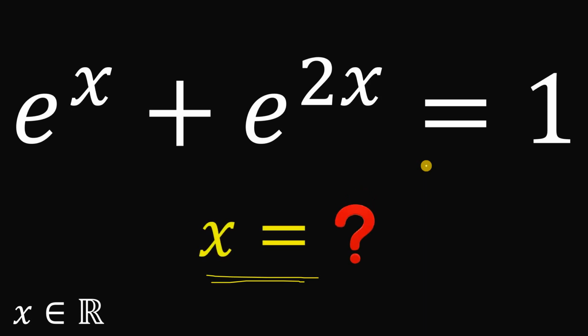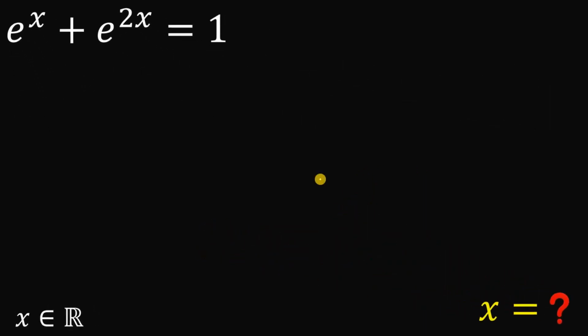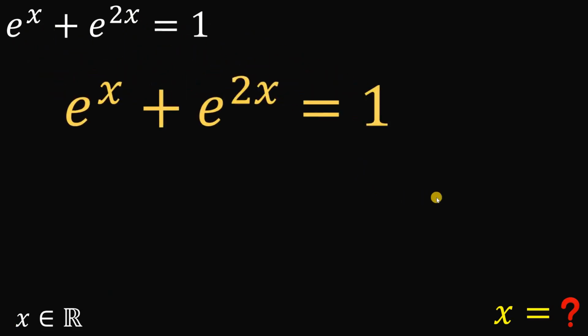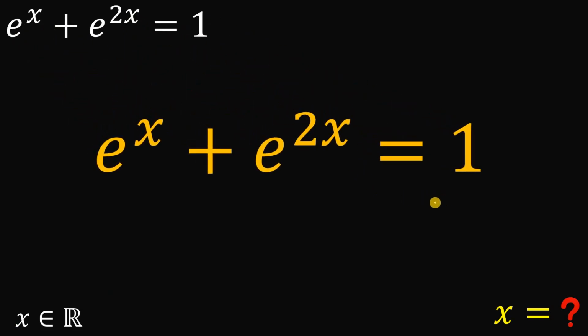Now suppose you paused this video. Now let's see if you get the correct answer. So our goal in this question is to solve for the real value of x that satisfies this equation: e raised to the power of x plus e raised to the power of 2x equals 1.